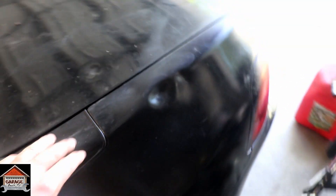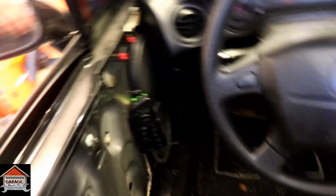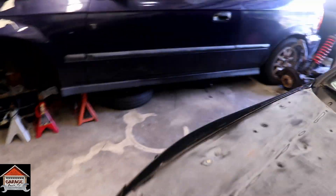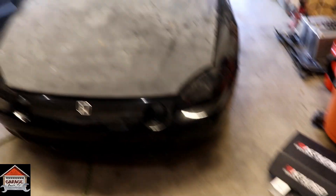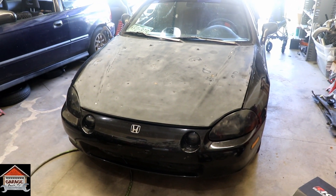It does have hail damage - you can see that. But I'm not too worried about that stuff. The interior is pretty clean, does need some door panels. Got some aftermarket speakers in there that need to come out. Just little stuff I can get fixed up in no time. See the hail damage here - it's gonna need a windshield. It's pretty bad. But it was a really really good deal. It's got D2 coilovers, LS mesh wheels.